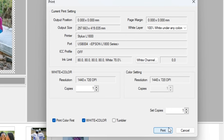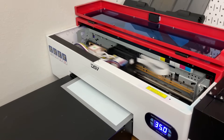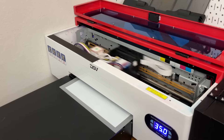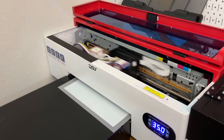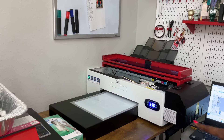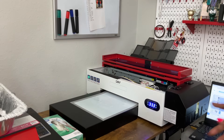I have the lid open so you can see how the belt moves back and forth, but what's most important is that white layer of ink that comes out on top — you get the color ink down first and then that white layer on top. Now I'm going to remove the film from the printer, put on my gloves, apply the powder, and get the next image prepared for printing. I'm going to speed that part up.